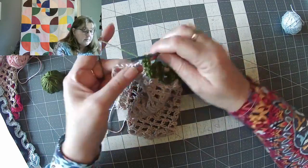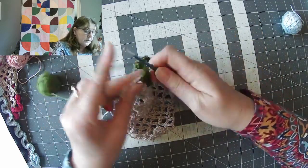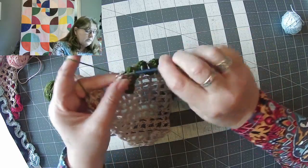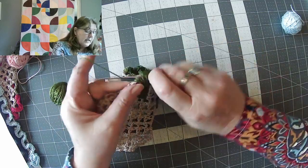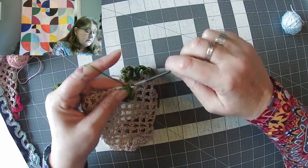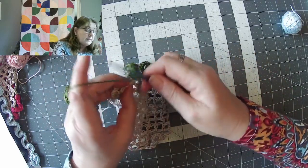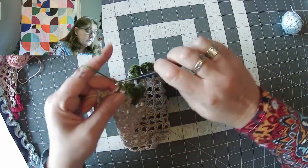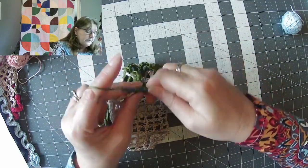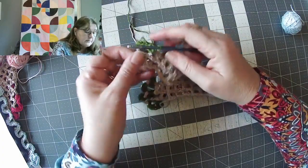Where am I? Okay, I'm just going back up. We're nearly at the corner, and I'll show you how you go all the way round. Two, three. So if you're using a 3.75, it's going to be a tighter finish to it. But I don't think I missed that. However, I've not tried it, so I don't know whether it would be better. I just kept going with the four. I forgot to pick up the whole set, you see.